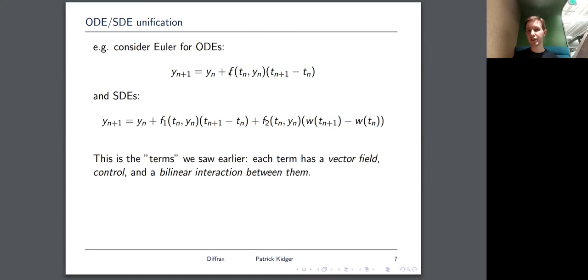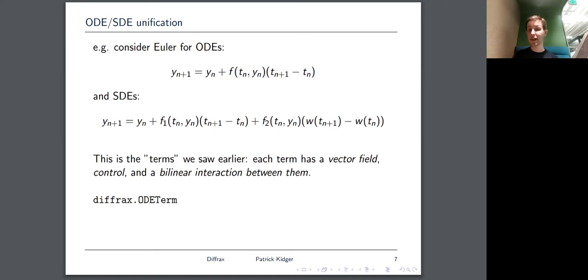You can think of f as being array valued or vector valued or matrix valued or anything like that. It doesn't have to be a scalar, right? But nonetheless, this is like an array scalar product or a matrix scalar product or a vector scalar product or a scalar scalar product. Any of these. This is a bilinear operation. Same is true in the drift term down here in the SDE. And over here in the diffusion term, typically we think of this as a matrix vector product. My vector field is a matrix, and my Brownian motion is a vector, and we have a matrix vector product between them. So we have a bilinear operation.